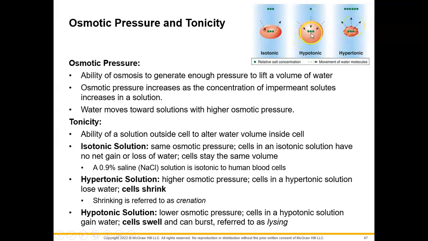A hypotonic solution has less solute in the fluid surrounding the cell than there are inside the cell. Water is attracted into the cell, causing the cell to swell, and it can even burst, which is referred to as lysing. I remember a hypotonic solution causes a cell to swell up like a hippo.